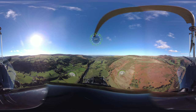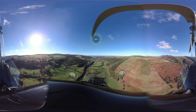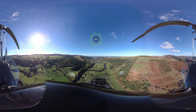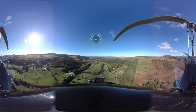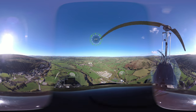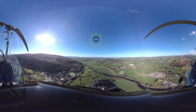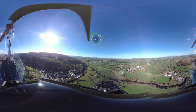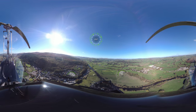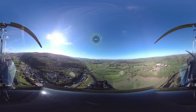I do hope these colours of the trees and the ferns that are dying back to that lovely deep orangey brown are coming through on the cameras, together with the very deep, well-watered green of the grass. It looks fantastic. I'm maintaining around 65, 66 knots ground speed. Power setting at 4,600, altitude 1,300. Currently heading due west. When we get to Corwen, we'll take a dogleg to the southwest and head down towards the Mawddach Estuary. It's reporting 41 track miles. Ground speed 64, so it's going to take me 37 minutes. Sounds about right.